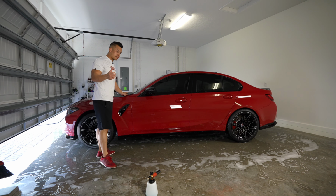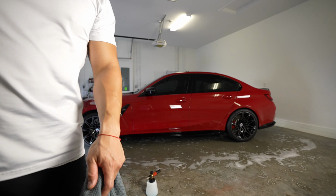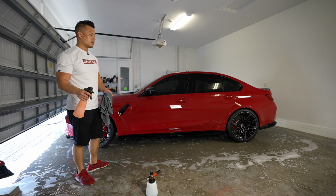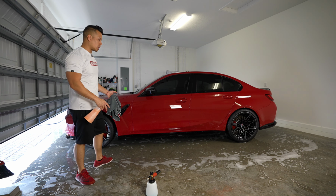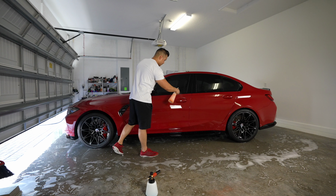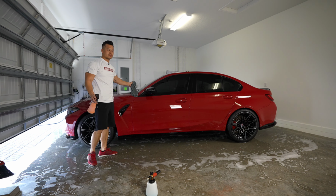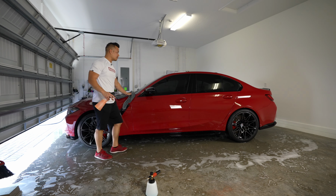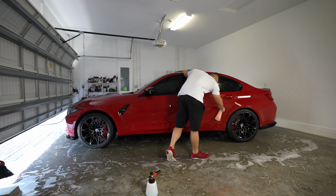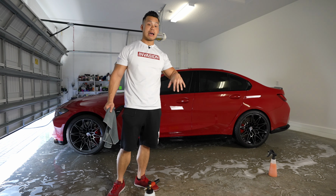So right now I'm using my Sony a7S III with my Sigma lens. Looking at the camera right now, I'm looking at the paint. This is a very good representation of the color. I think this camera does a good job of representing the color on film and on camera. Sometimes when I filmed this car, especially when I first picked it up, the color was all off. I don't know what it was with the camera, but it didn't look like Imola red. But I'm using this camera now and it's doing a great job of showing what the true color is.